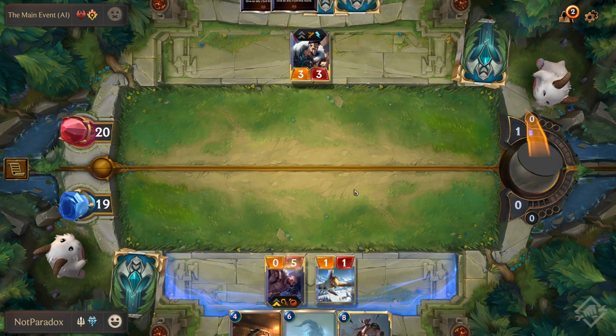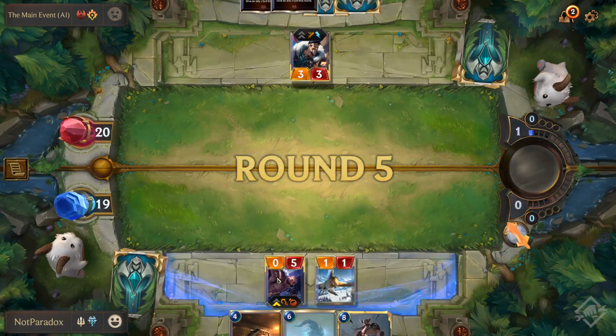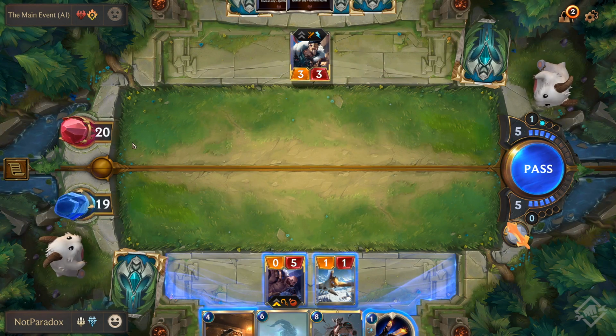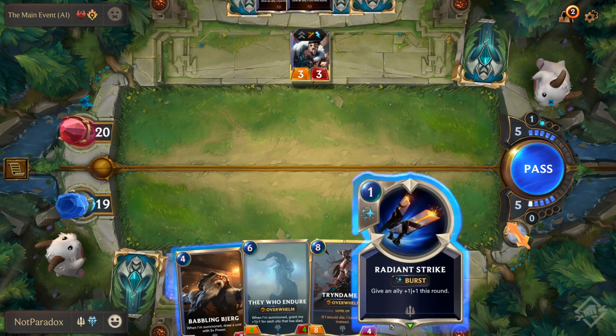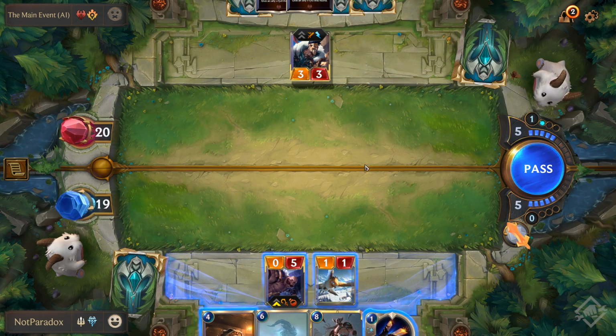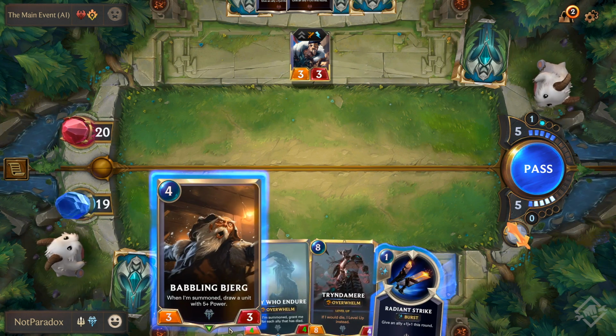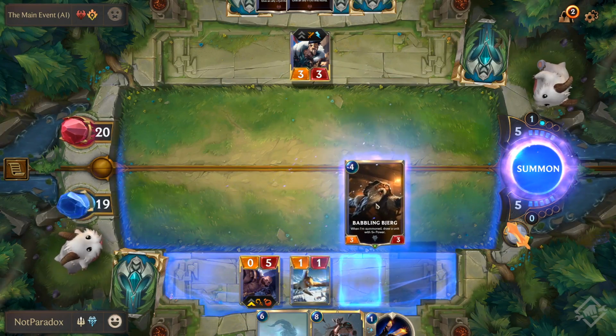End round. Braum goes back to 5. And really, upgrading Braum isn't going to be a necessity in this deck. It's just going to be something that's kind of nice if it does end up happening. This is a burst, so we can use this to save Braum in case he ends up buffing up his Draven a little too much. So we're going to hold on to that 1.